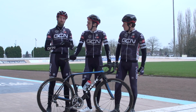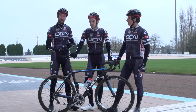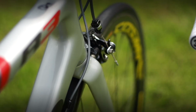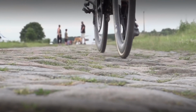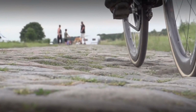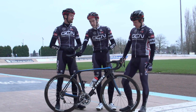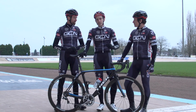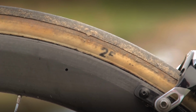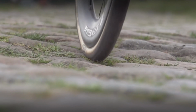Paris-Roubaix is the one race day of the year where we see riders and teams make some pretty significant equipment changes for the day itself. So over those cobbled sectors, comfort, if you can call it that, is of the utmost importance, as is handling and traction too. Yeah, it's pretty much definitely not comfort, is it? It's damage limitation. Now, the main thing that teams will do is to change the width of the tyres that the riders will use. So most of them will go for a 28C wide tyre, some up to a 30 and maybe even more than that.